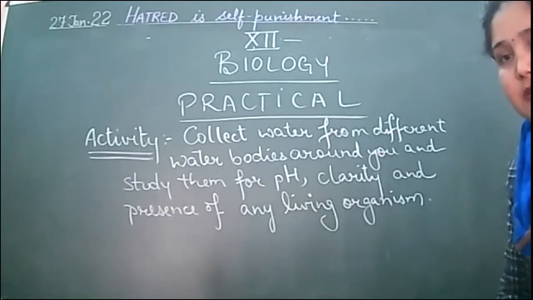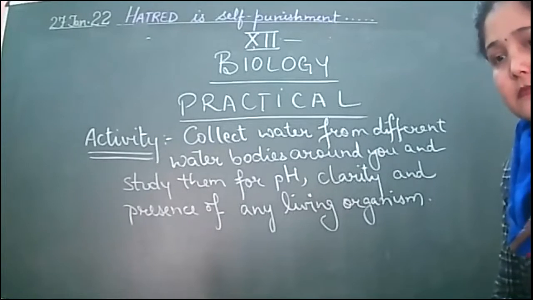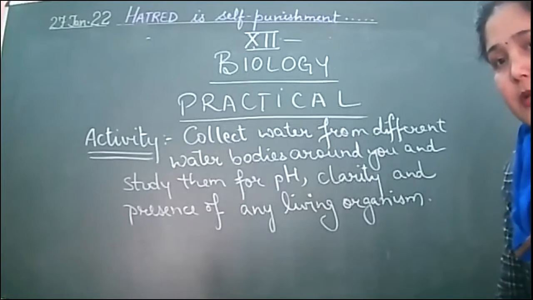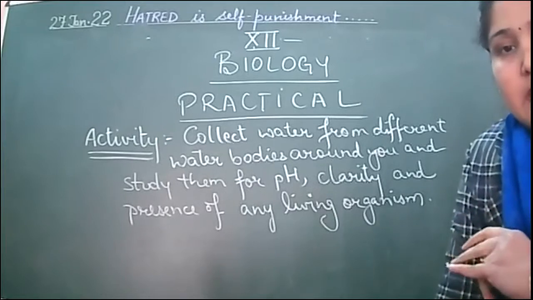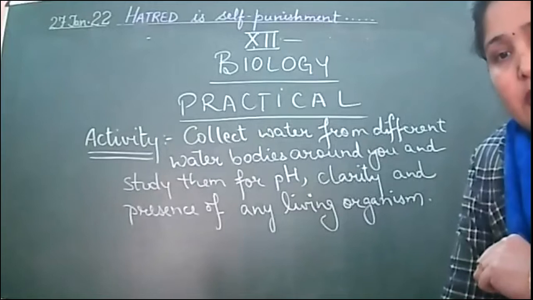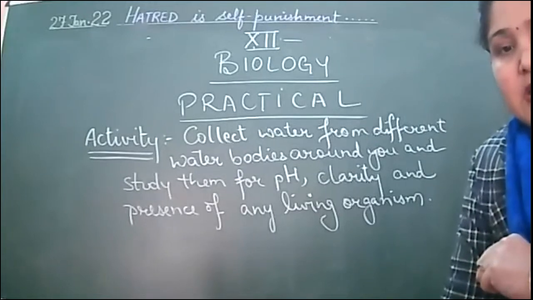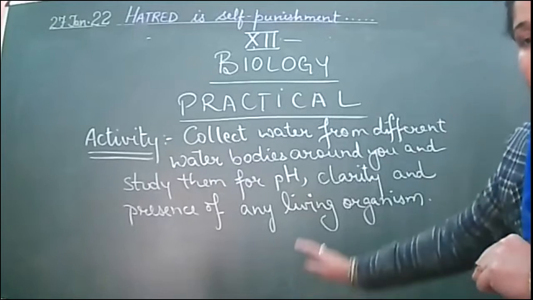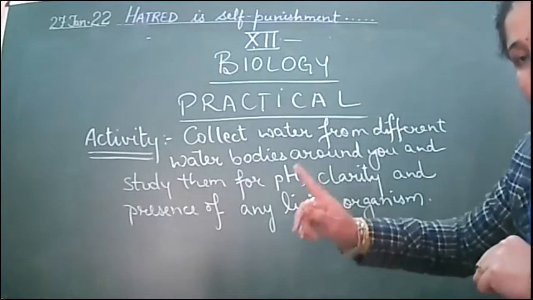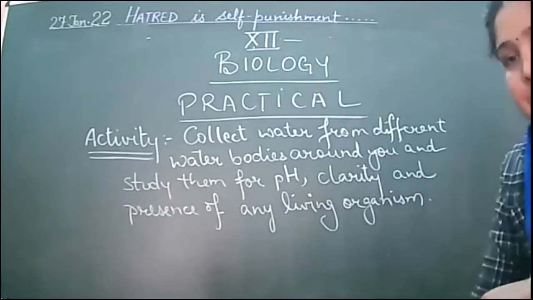Any confusions to anyone? Does anyone want to discuss anything about this first experiment, that is, to collect water from different water bodies around you and study them for pH, clarity, and the presence of any living organism? Here, the presence of living organisms requires a slide formation, as we have seen in the video also.